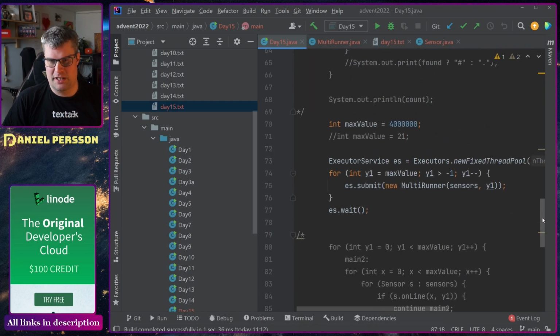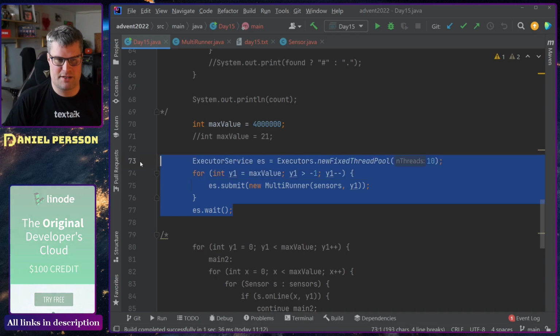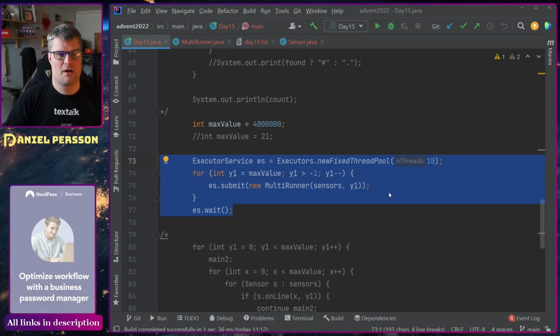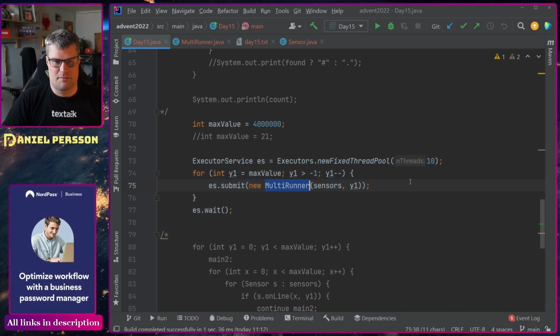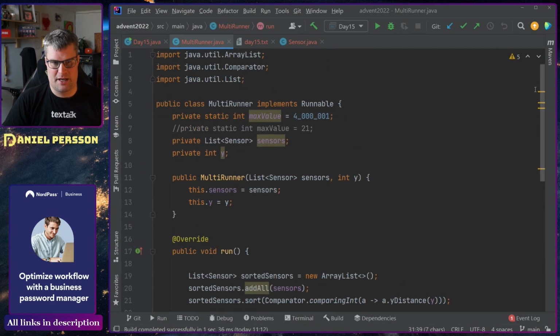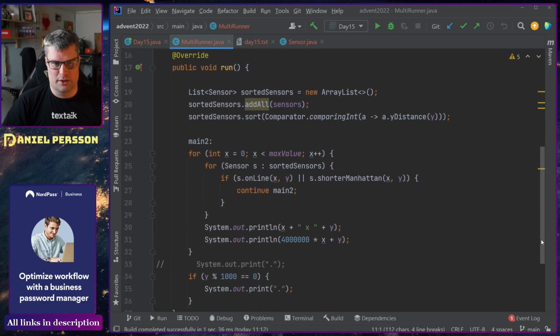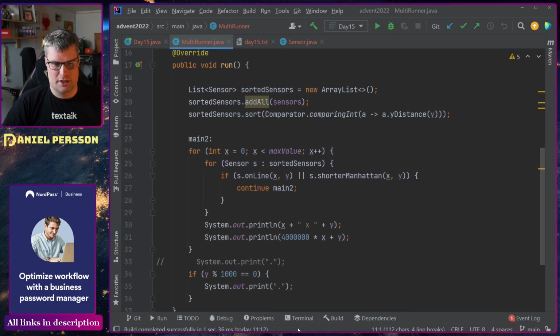I changed it up so I actually run it through a thread pool runner with 10 threads, so 10 values at a time. I created this multi-runner where I put in the sensors. And this multi-runner pretty much takes the sensors and one Y coordinate that it needs to check. Then it will run through all those.